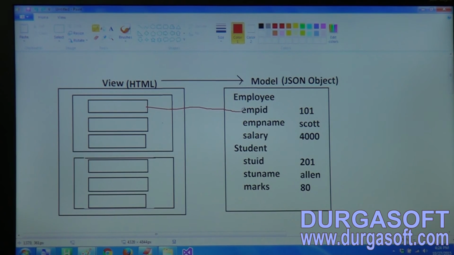This connection is a kind of binding, and reverse also. What is the meaning? When we modify something in the text box, it is automatically updated in the property. When we modify the property, it is automatically updated in the text box. Vice versa. Same way, all these have the relations. So what do you understand from this? Model stores the data, view displays the data.